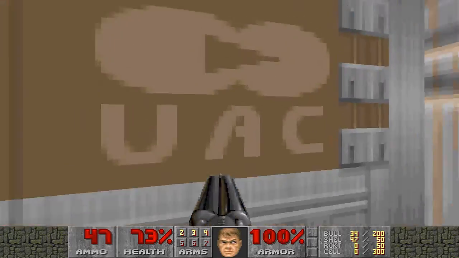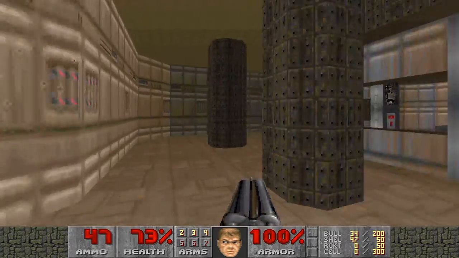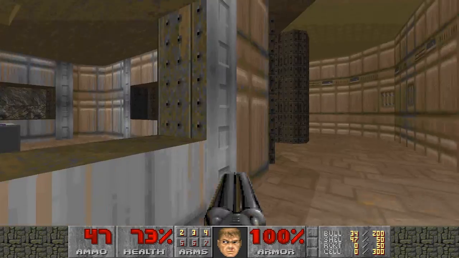Huh, what does that do then? Oh, opens that door. So I guess I don't go this way. So 172 monsters, 4 secrets, 82 items.